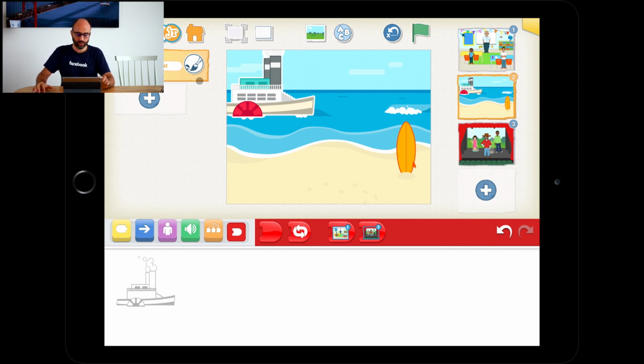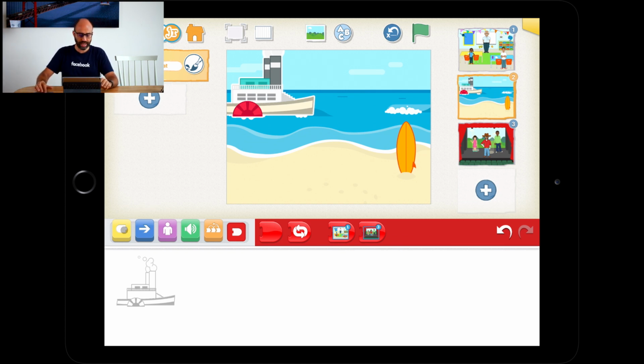So you should have a yellow square around the boat, okay? And what we're going to do is code some movements of the boat in parallel. So one thing the boat is going to do is move in that direction. So that's one line of code. And then while he's moving, he's going to be twisting and turning because of the waves, okay?